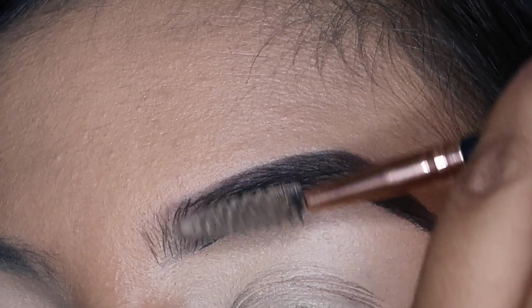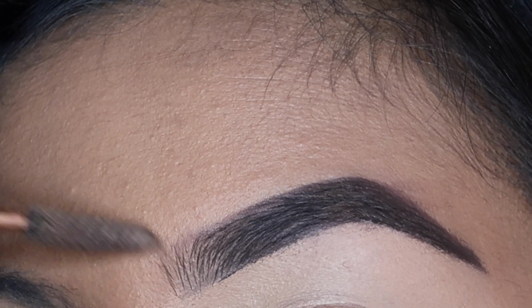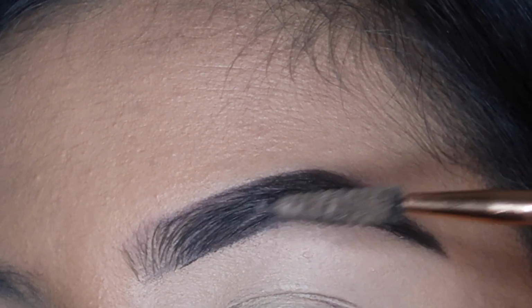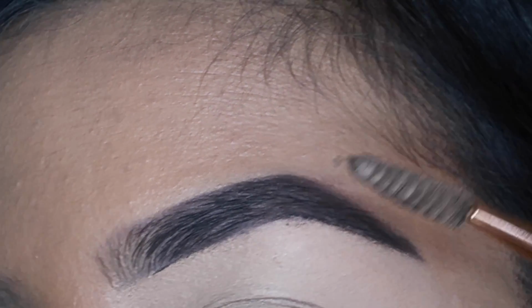Go back with the spoolie and just kind of brush it back, and it's gonna help not make it look so harsh. Then in the front, as you can tell, I went in with a lighter hand just to kind of give it that gradient effect. And it's okay if you mess up because you can always go back in with the concealer and clean it up with a brush, which is what I usually always do.